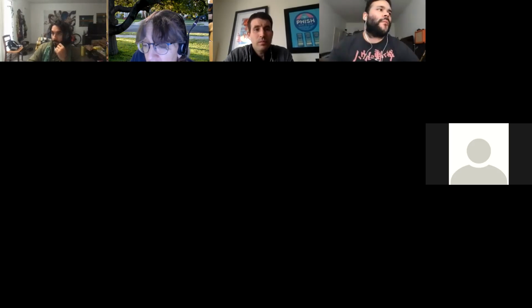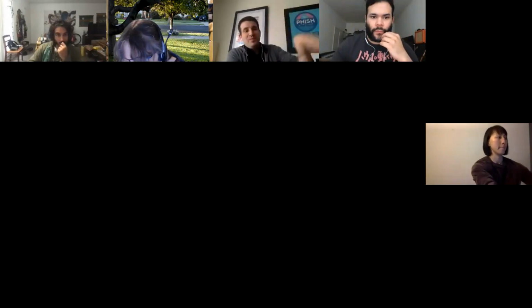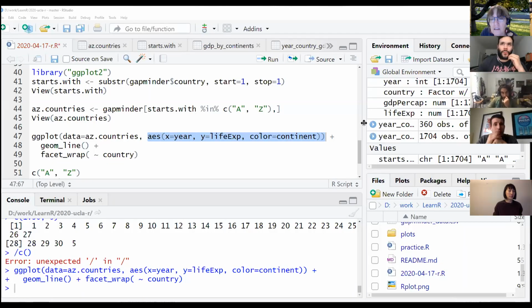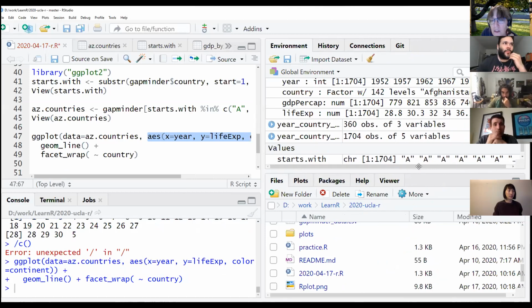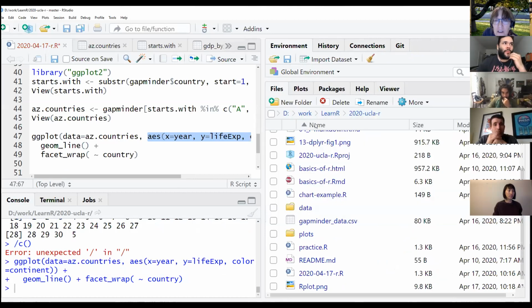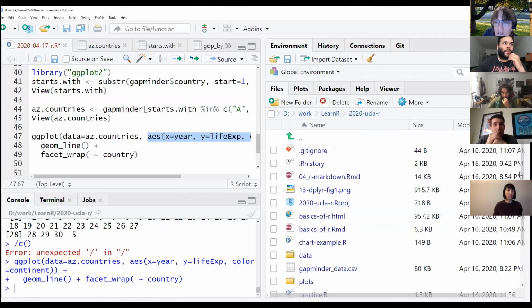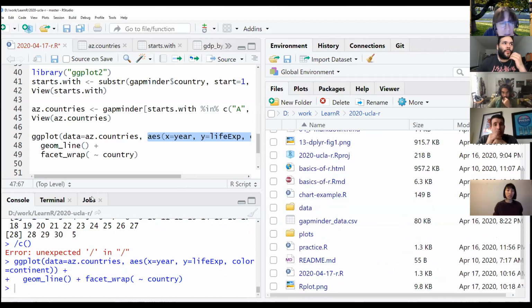Well, I apologize. My plot keeps coming out tiny, so I'm going to try to share what I have for this. Do you want to just share your RStudio and then just maximize the window? I'll try that. Yeah, sorry. Okay, I'm going to do this and make the plots larger. Okay. So let's do this. Run that plot again.